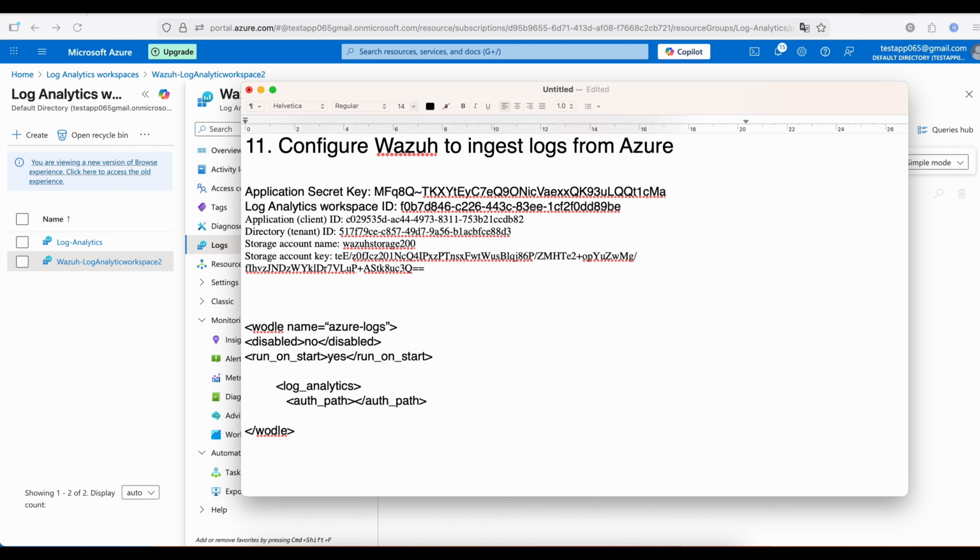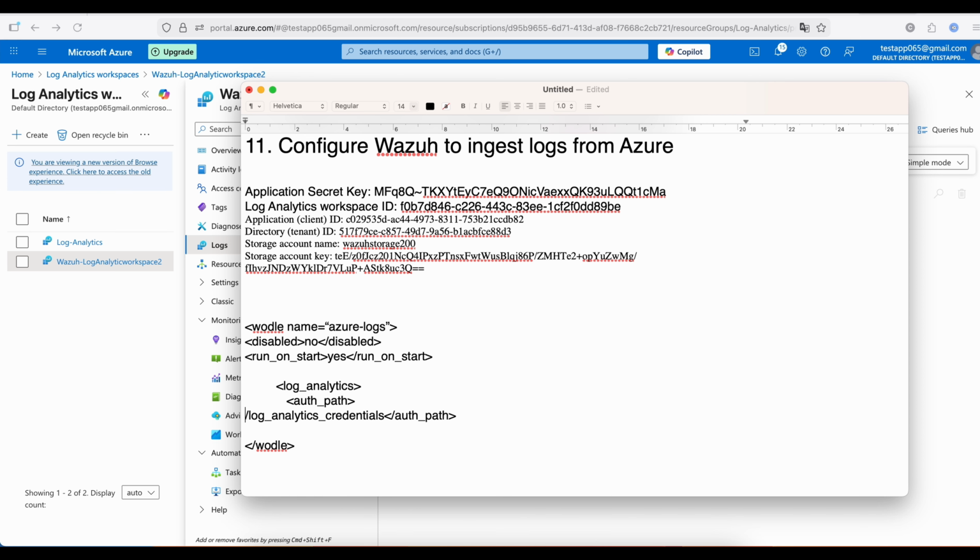There's no problem at all. So let me put it here, var ossec, then wodles, then credentials, then log analytics underscore credential. Remember, we need to create this file within this directory, ossec wodles credentials. We have not created it till now. Okay, we need to create this.